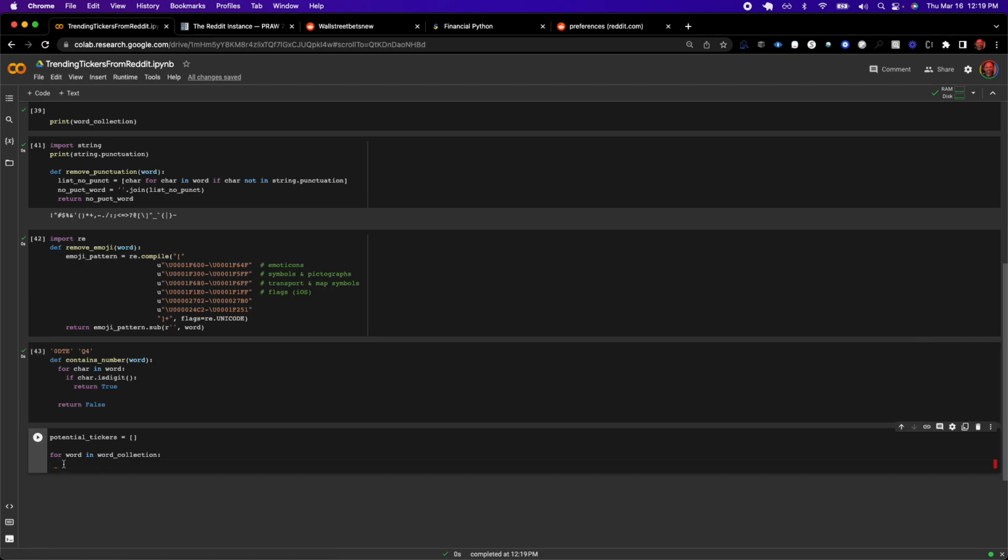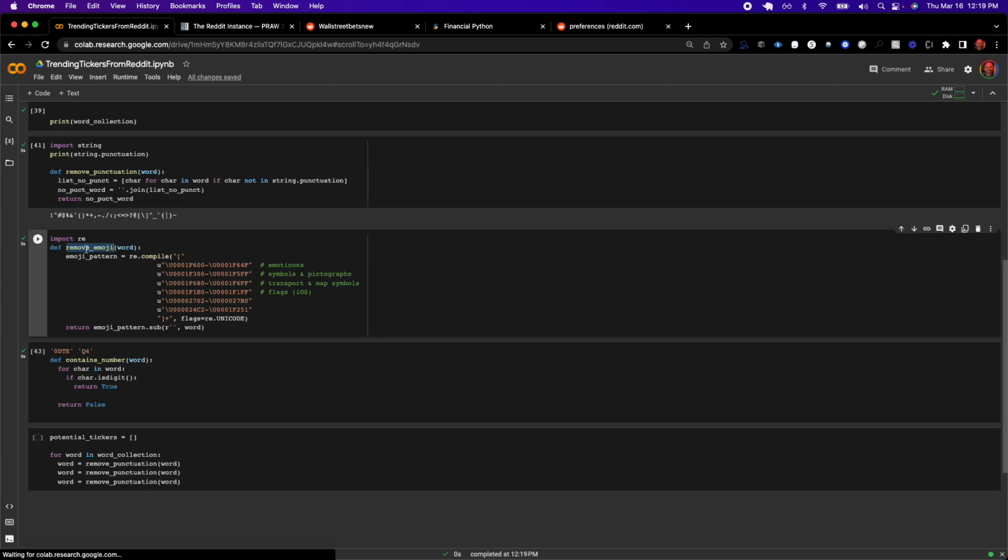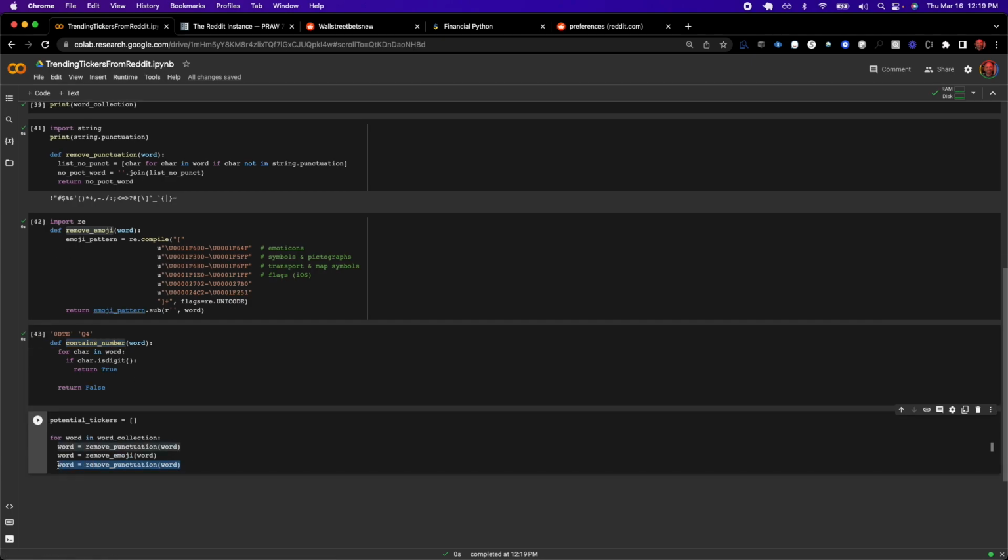So essentially, for the word in the word collection, I'm going to say word equals remove punctuation word. And I think I can just copy this a couple of times, because then I'm going to say equals remove emoji. And oh yeah, that's just a boolean, so I don't need to do it there.